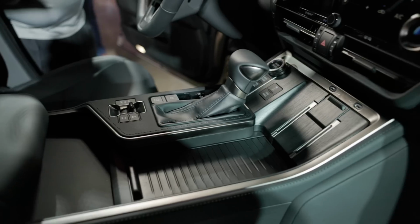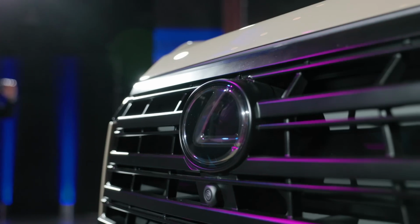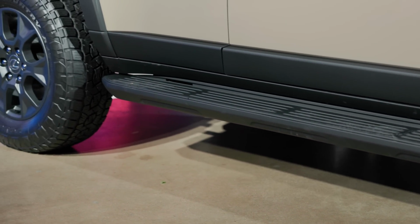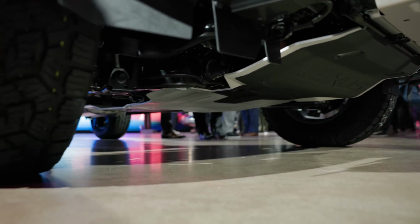When Lexus launched its all-new LX600 and Toyota came out with the new Sequoia, I was a bit disappointed. They just missed the mark. Both also lacked a lot of the Land Cruiser goodness I wanted in a flagship SUV. But this new GX might have just righted all of those wrongs.